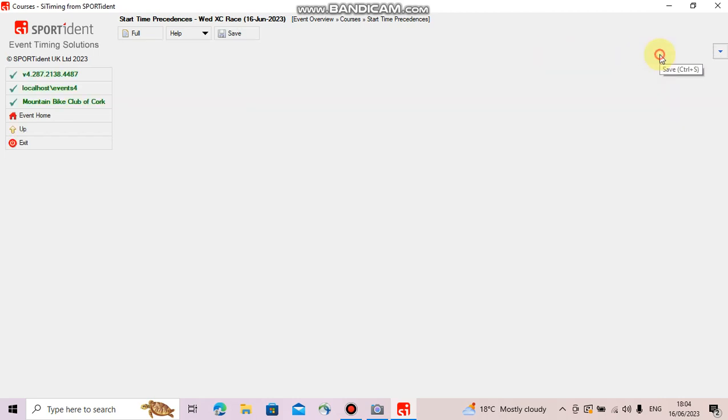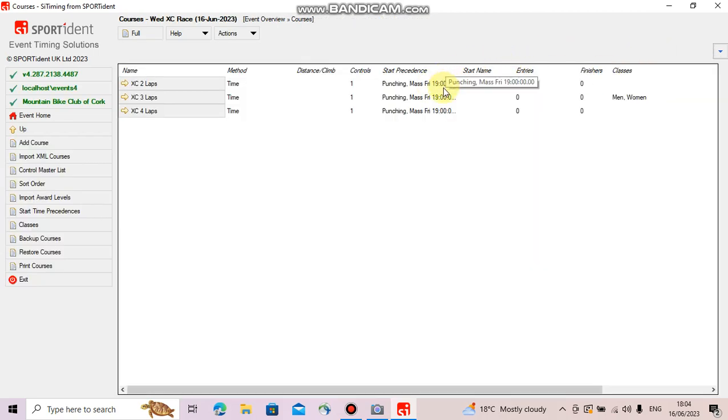This will apply to all of them. So I just click yes. So you can see the time. They all have to start now at 7 o'clock. Okay? So that's how you set your courses. And 5 minutes before a race, you can change this time again here, or even after the race has started. If you start 5 minutes late, whatever, and they're all gone away off down the fire road, you can come back in here and change the time and it'll adjust it for you automatically. Okay? So that's how you set your course.